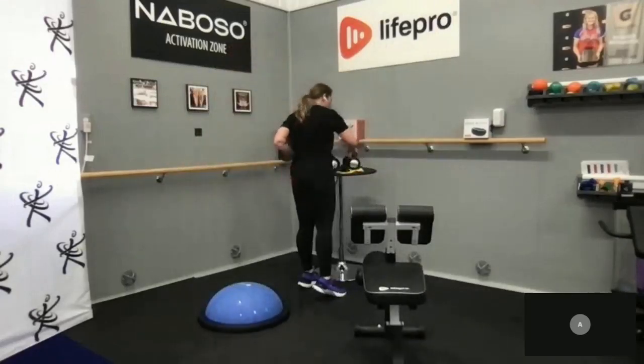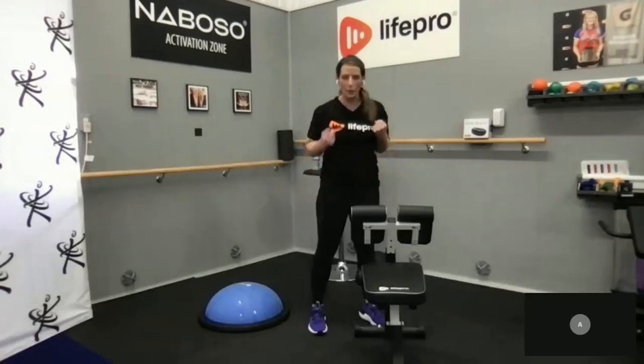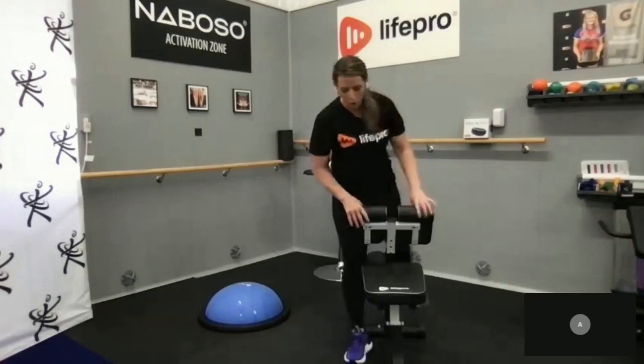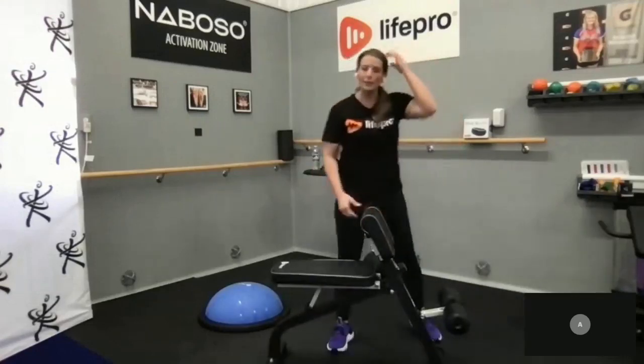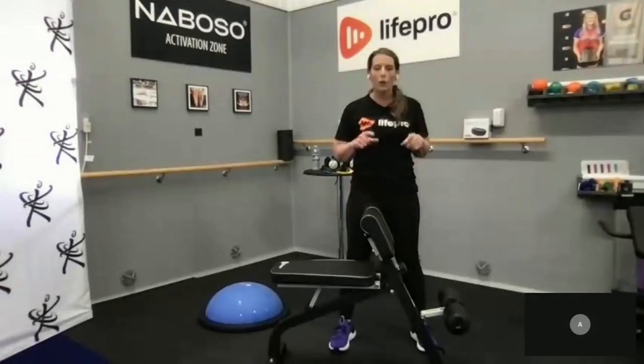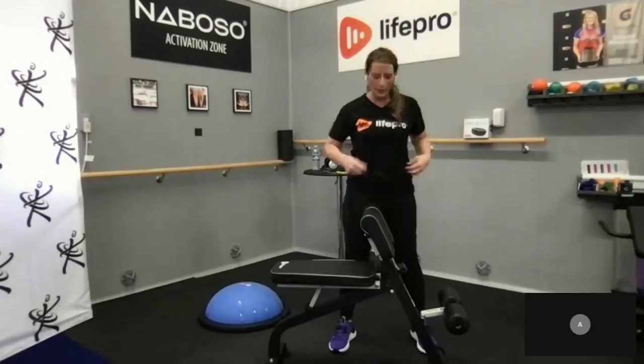Now, I don't want to get too much into doing some of the arms because there's other things that we can do for abs on this, but what I would highly recommend is you do a set of one type of curls, one set of abs, one set of back, and then rotate your way through again, okay?